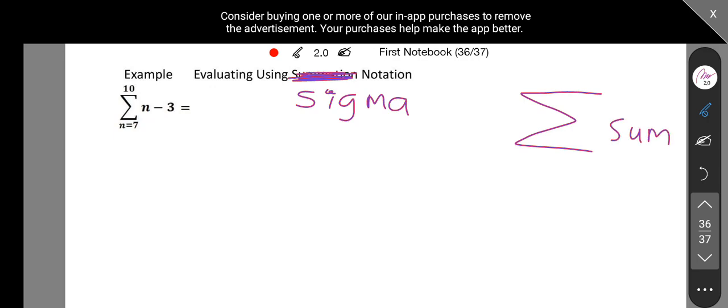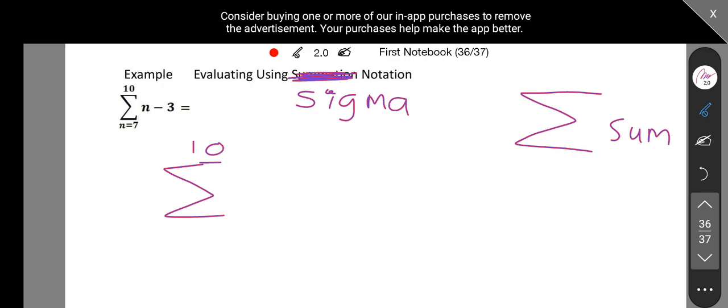So don't be confused if you come across this thing. Just know that it simply means the sum. And we know that the sum has to do with a series, because a sum is an answer that we get when we are adding. So a sum has to do with addition, and we add wherever there is a series. Don't forget.